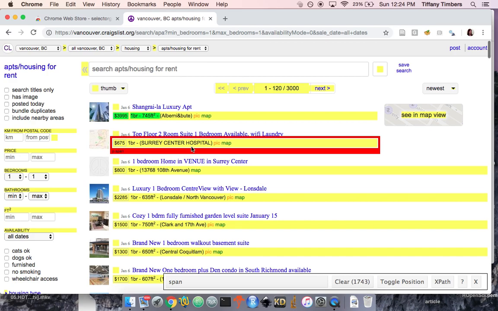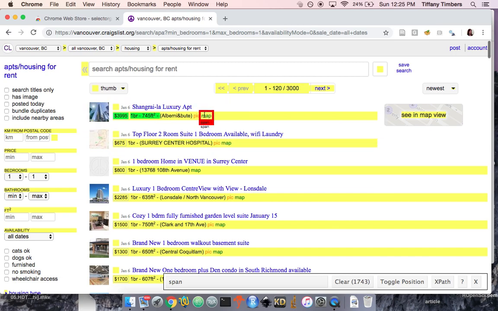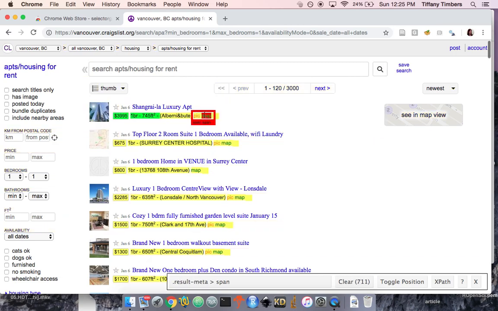So what you can then do with the CSS selector tool, once you've got more things than you want selected, highlighted in yellow, is you can click them to unhighlight them. So once they turn red, that means that these pieces of data will not be scraped from the web.